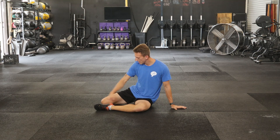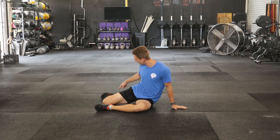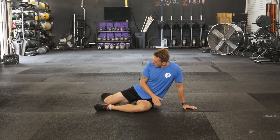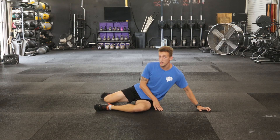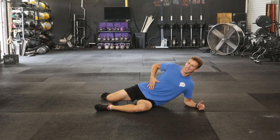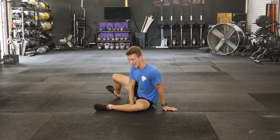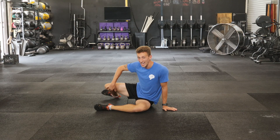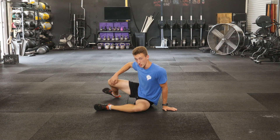So I'm in my shinbox position, legs are at 90 degrees. You just want to be comfortable here in the hips. I'm going to sink my back heel down, and from here the aim is going to lift the knee up and away. I can make this easier by laying farther back — less pressure is on that hip joint itself. I can make it harder by getting right on top of it. If I feel like I can't necessarily get it there, I can absolutely use my hand as a slight assist to get me through that full range of motion.